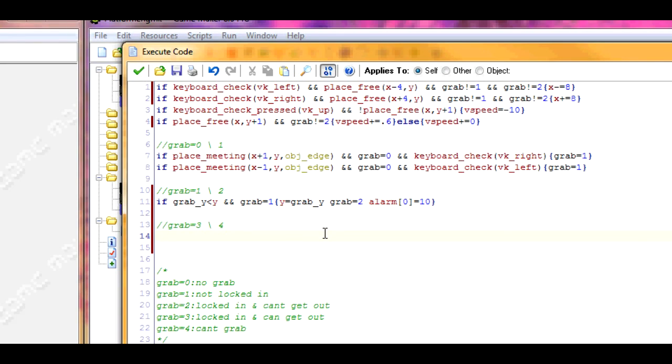We're going to program how to drop out right now. So if keyboard check VK down, and grab equals 3, then grab equals 4.